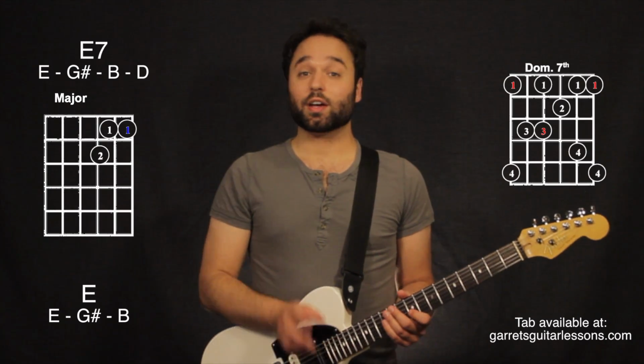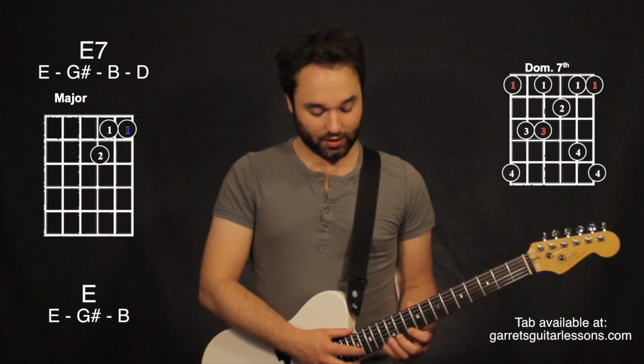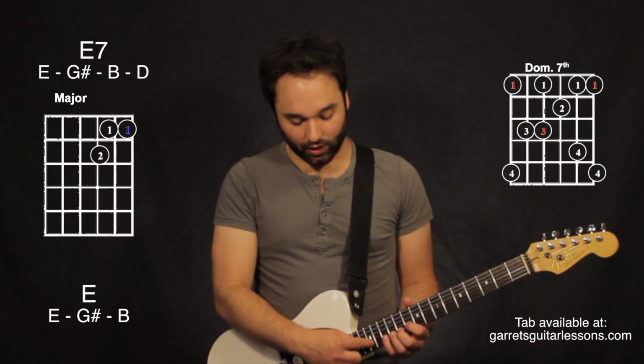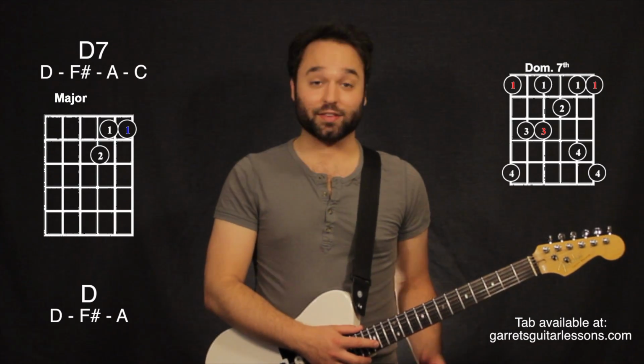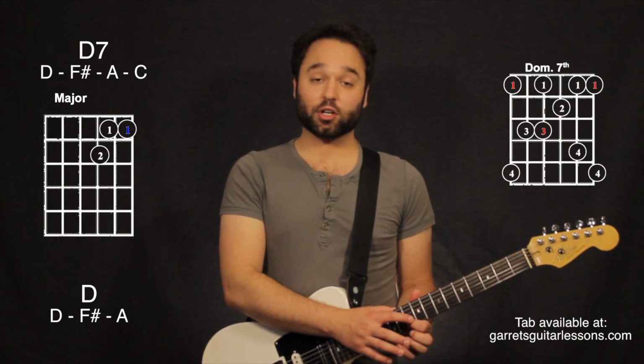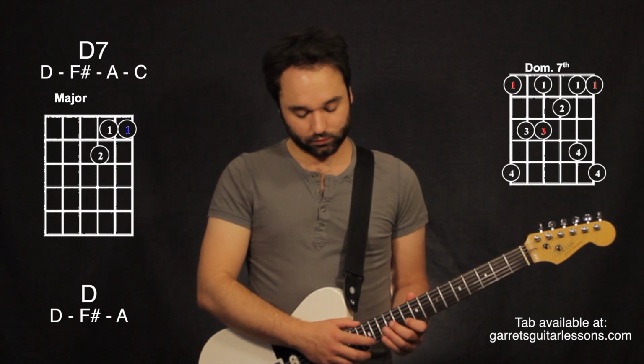Now it's going to be moving that same kind of idea and shapes of everything down from an E to a D. So now a D7 to a D major triad. My tapping finger is on the 15th fret, and my first finger's on the 10th fret, and my pinky is on the 13th fret.